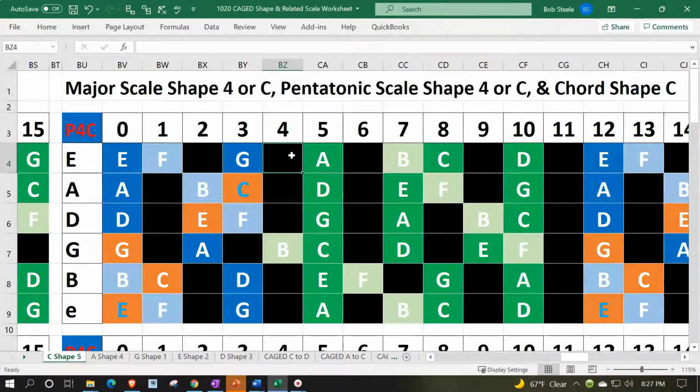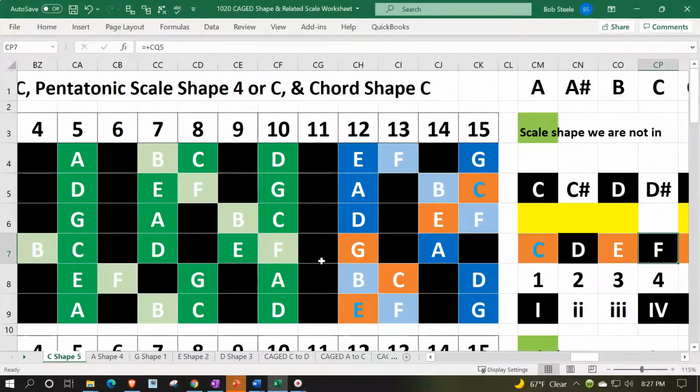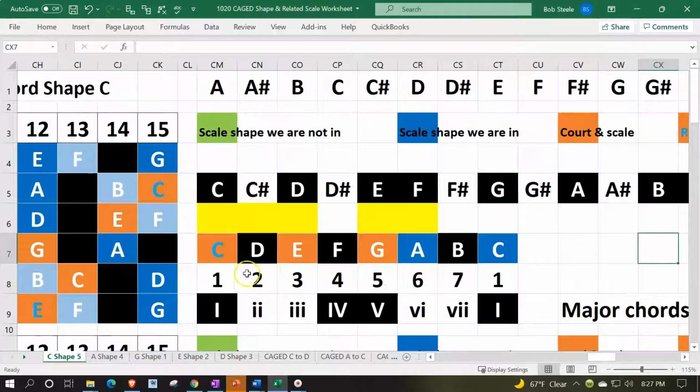So if someone is playing in the key of C, and they're playing the 1, 4, 5, a C, F, and a G, and I want to stay in one scale and not move my voicings from a C to an F to a G, I can say I'm not going to just play the same chords, because that's not adding anything new.